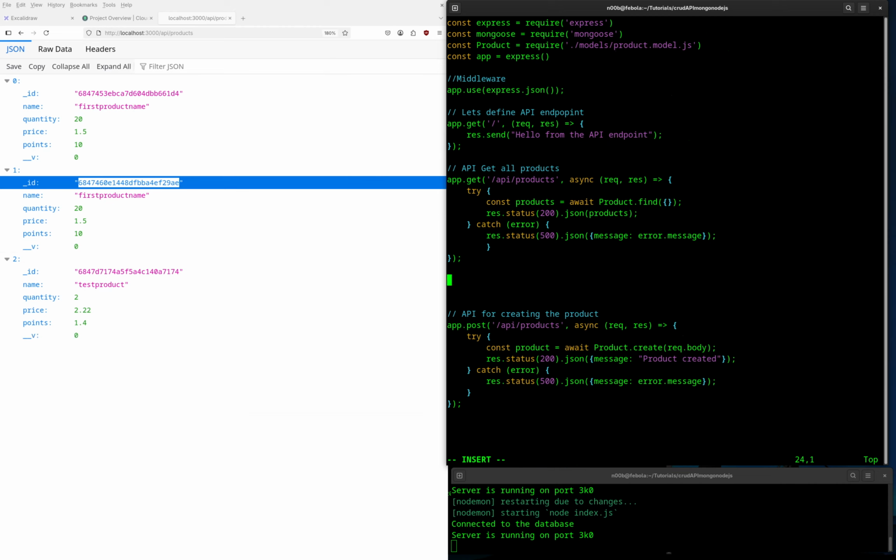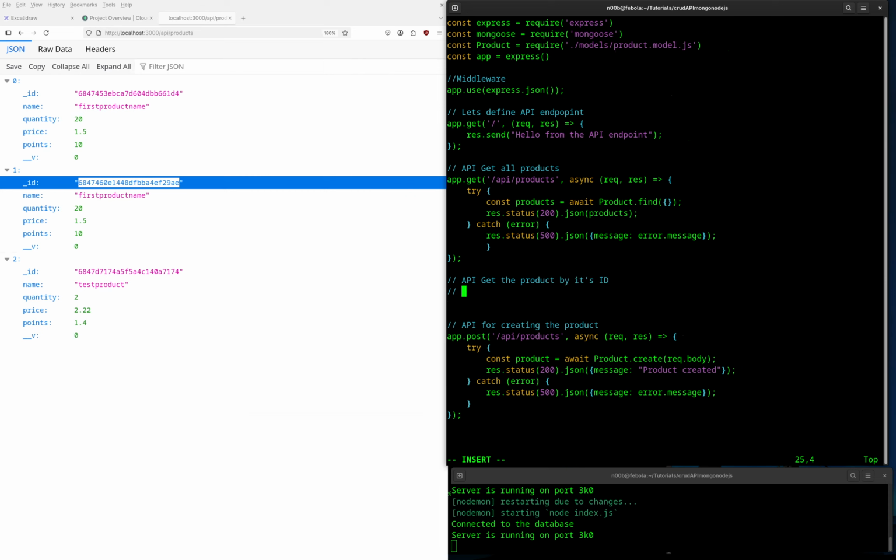And in order to do this, let's say API get the product by its ID, and now the drill, how it goes.